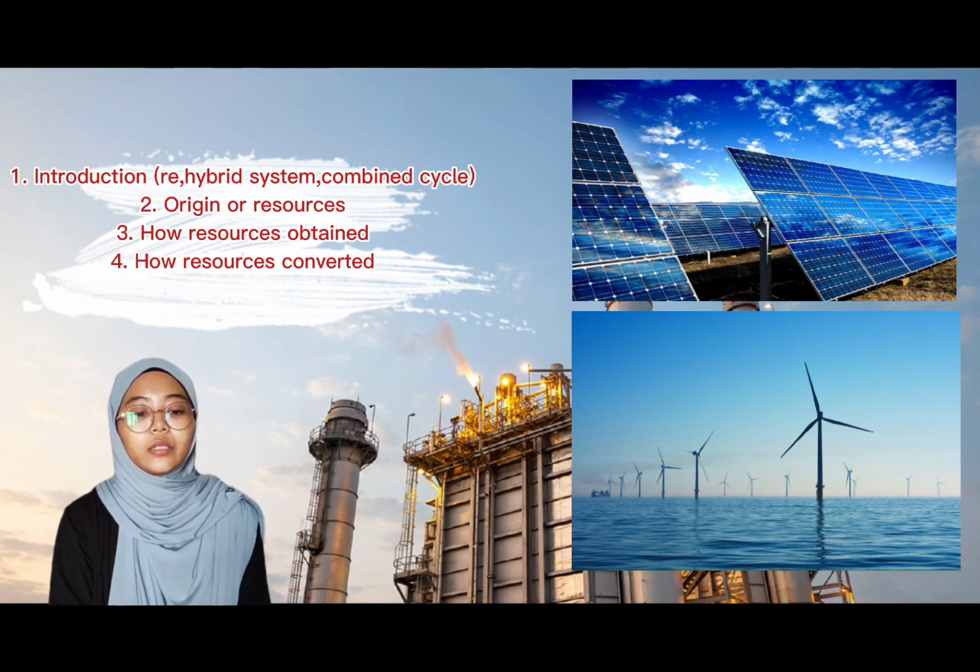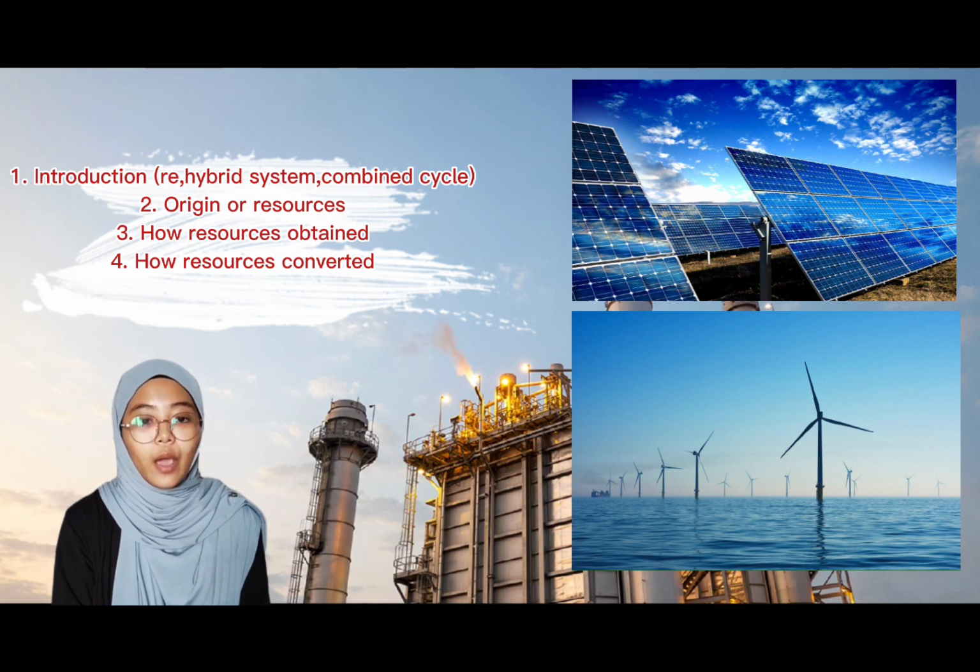The last one is the conversion of fuel, natural gas, into electricity. The first process is that the fuel is burned in the gas turbine, where air is compressed and mixed with fuel that has been heated to a very high temperature. The hot air-fuel mixture flows through the gas turbine blades, spinning them, which converts the spinning energy into electrical energy. The second process is that the exhaust is captured by the heat recovery system, which is the HRSG.